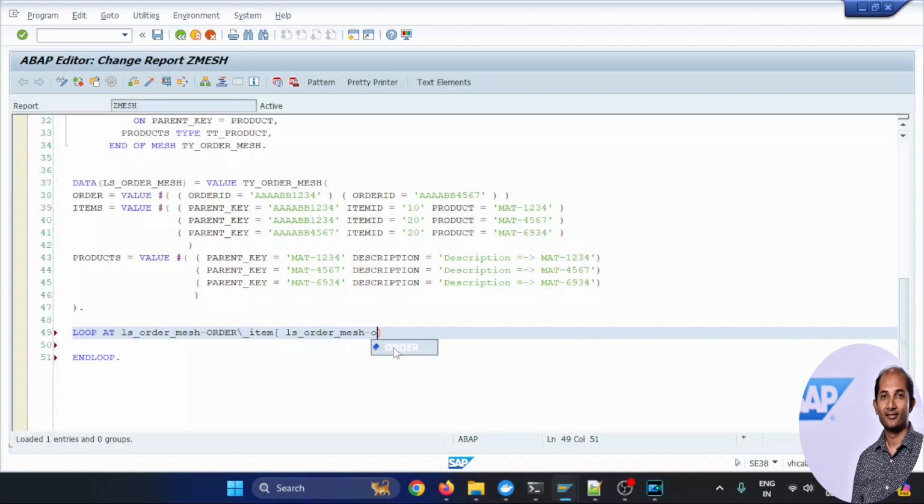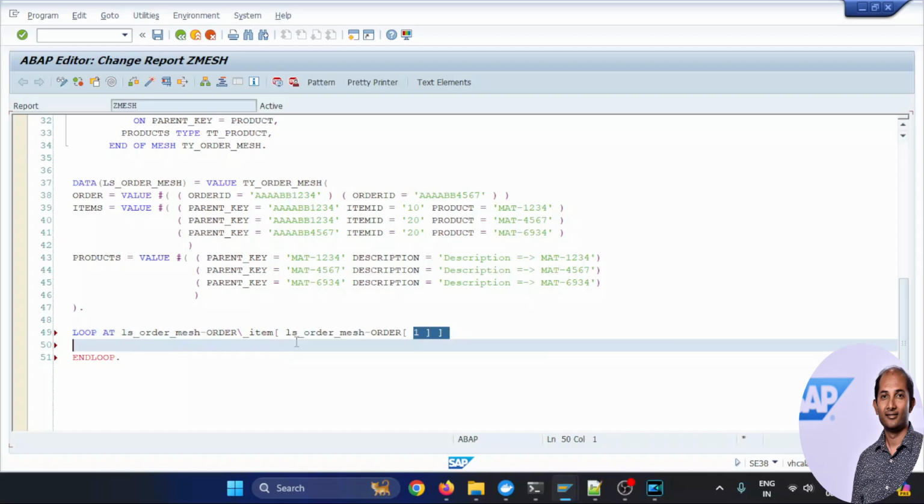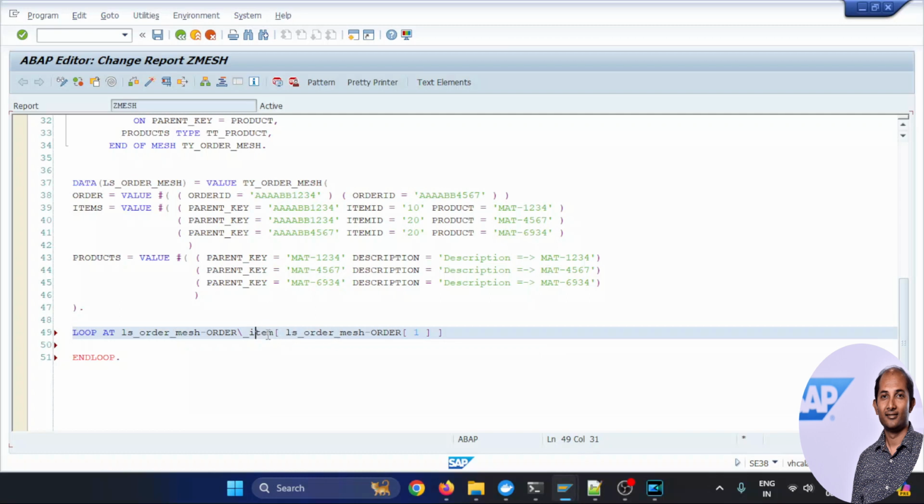And now I'll be using this order table. Let's access index 1, for example, and that will be used to access data through which I can access the item details using this association called underscore item. So let's put it in some reference. You can use any field symbol also. I'm just using a reference variable, and I'm giving it the name item because we are accessing the item records. Once I'm done, you can check the syntax and see it's pretty good.